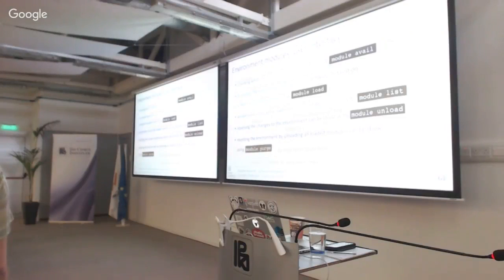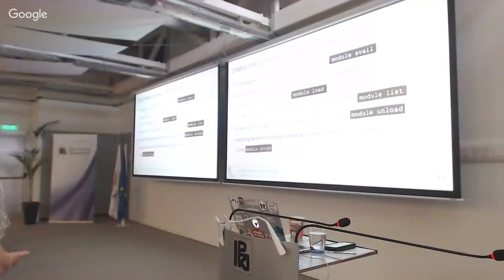They can, and this is a cool feature, reverse the changes in the environment. So if they change their mind, they can unload the module, which basically undoes the changes to the environment. Maybe you loaded Python 2 and made a mistake, you wanted Python 3, so you can unload Python 2 and load Python 3 instead. What's the switch? Sorry? The switch is this, yeah, you can swap as well. I didn't mention it here. The switch is basically unload followed by a load. And you can wipe your loaded modules to start over from scratch.